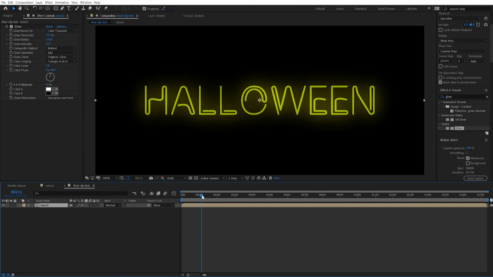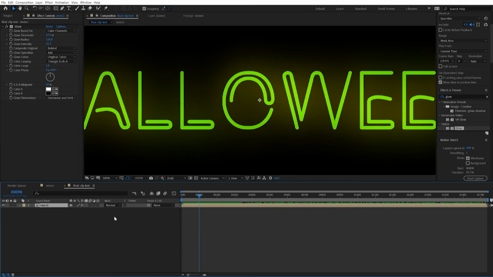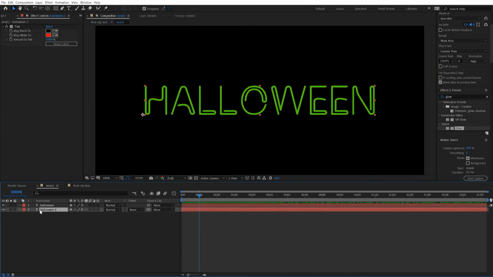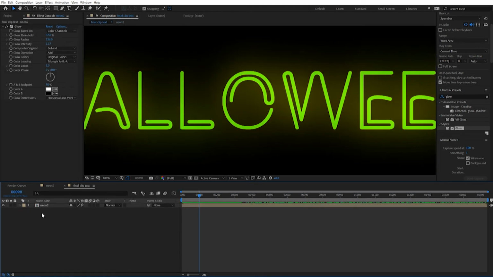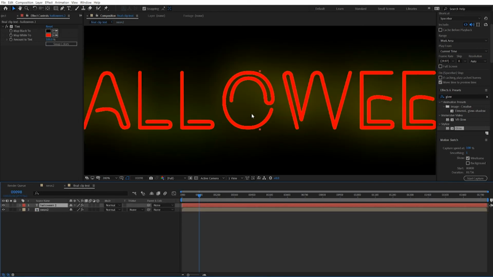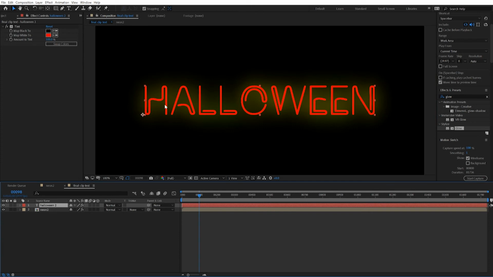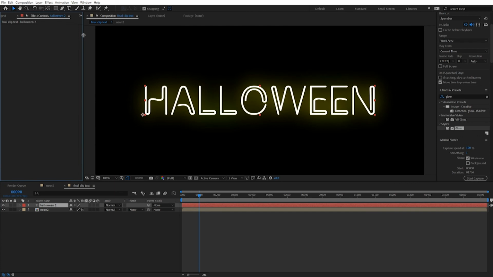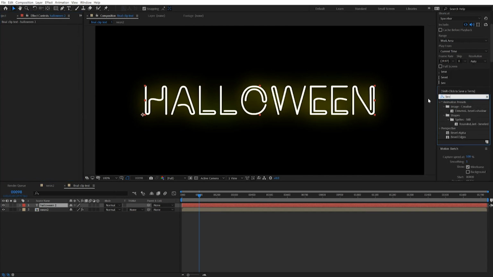Next, I'll go back to this final clip layer. You can see the blinking happening. I'm going to add a little bevel to this. Remember earlier I went here and I copied this text layer by hitting Command C or Control C? Well, I'm going to use that right here. I'm going to use that as a bevel, and then I'll mix the colors. It doesn't need to be tinted, so I'll just throw away that. I will apply Bevel Alpha, which adds bevel around the edges.